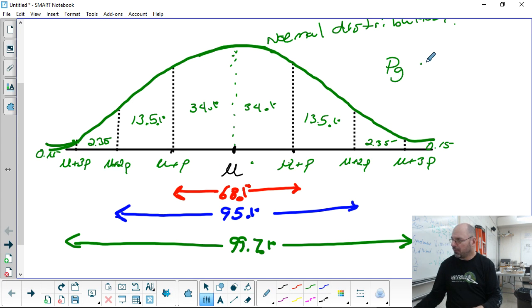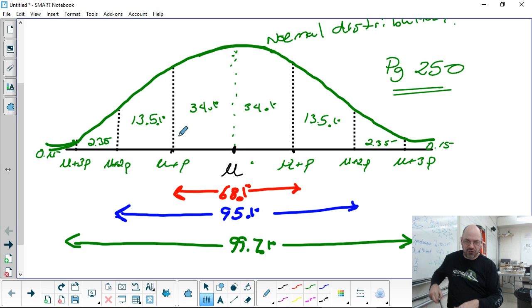You don't have to remember this distribution. You can always reference it. On a quiz or a hand-in, you'll have the data there to look at, and you can use that. So now, how do you do questions with this basic form? Basically, they'll ask some particular questions using the standard deviation formula, and they'll ask you for percent values or values of different types of things. So let's look at the 2 or 3 different types of questions that there are. You don't have to memorize this, but you can reference page 250.